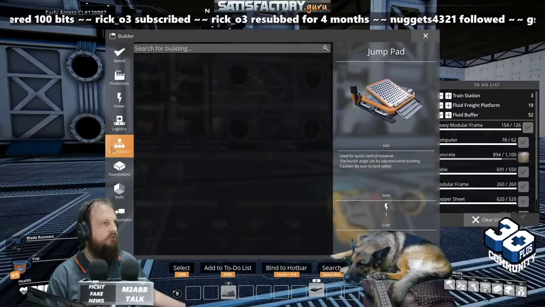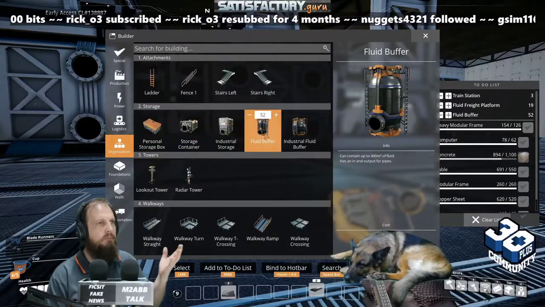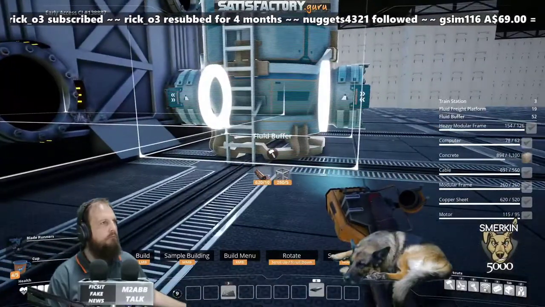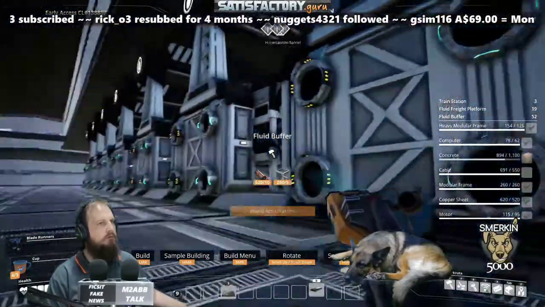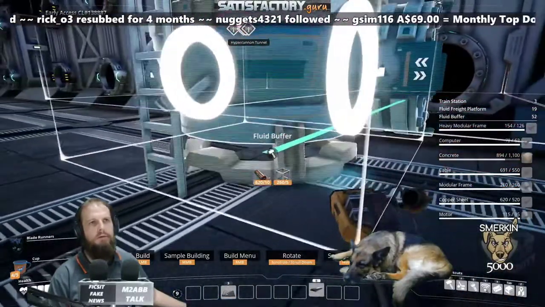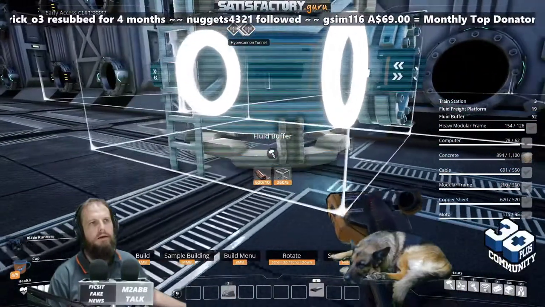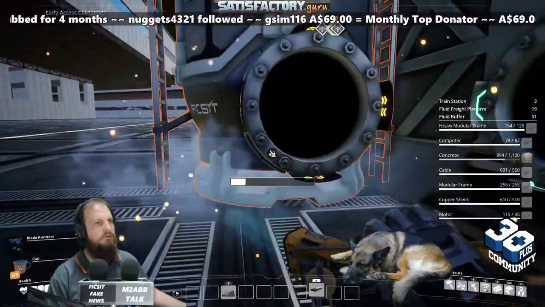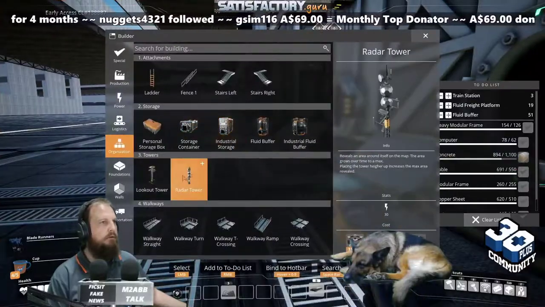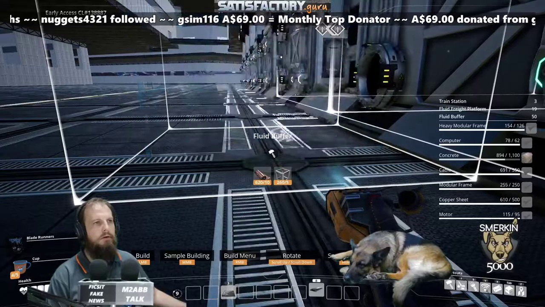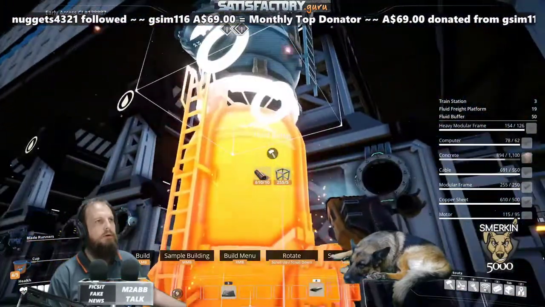So I'm just using, for space reasons, the standard fluid buffers. We don't need a lot of them. We need the output of the station. And I'm just going to line it up here, about there. Is it close enough? No, that's a little bit too close with the clipping. The clipping police will come along and it won't be allowed. But there is good, and another one up there.